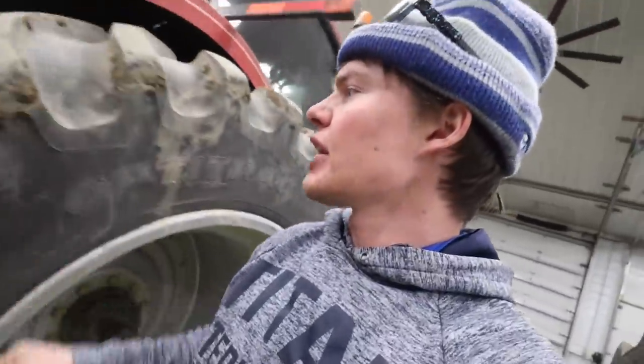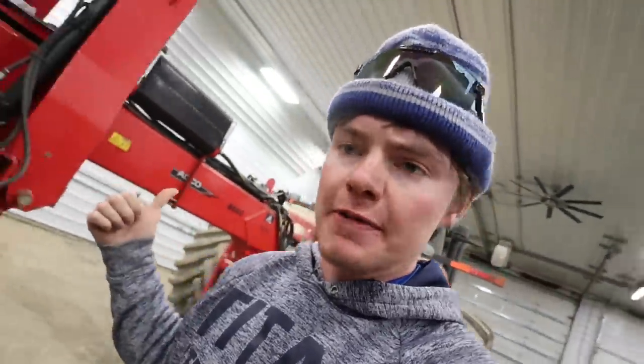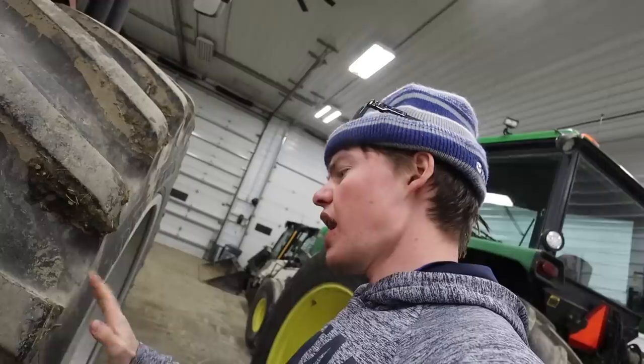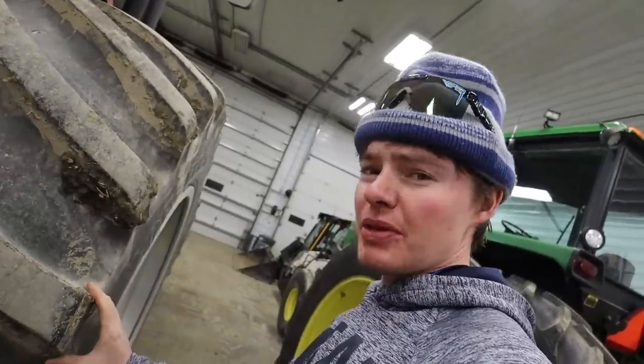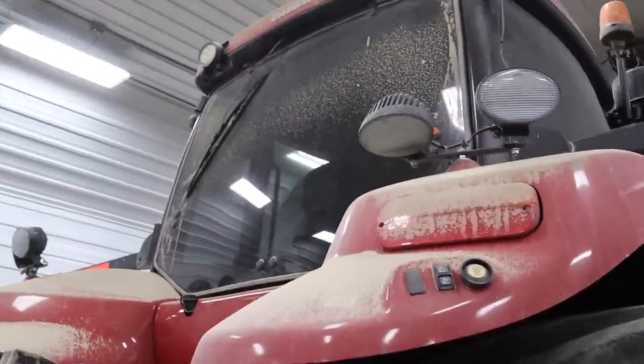Then it's just pretty much checking tire pressures and stuff. The grain cart has different rear tire pressures than the planter does, so I think we'll take a little bit of air out so that way we're a lighter footprint. The planter doesn't weigh as much as the grain cart does, especially when we have this thing in the ground. I'll have to double check my notes, but I think we only put like 12 PSI in these tires. It's something crazy low. Once again, she needs a bath.